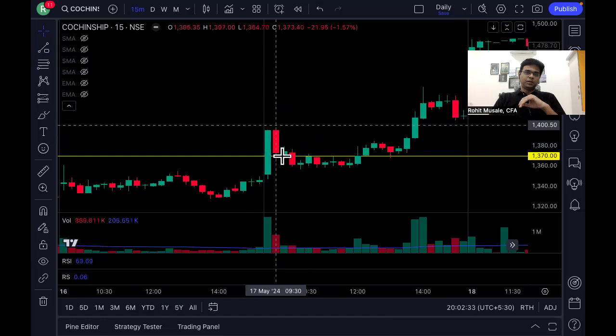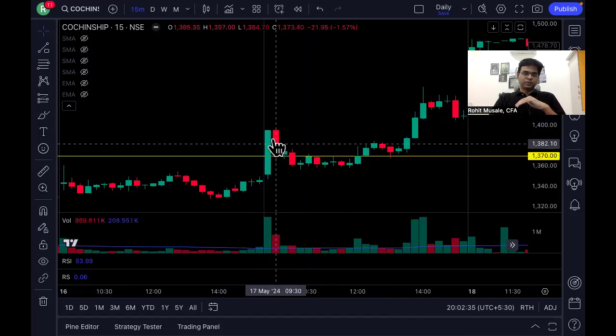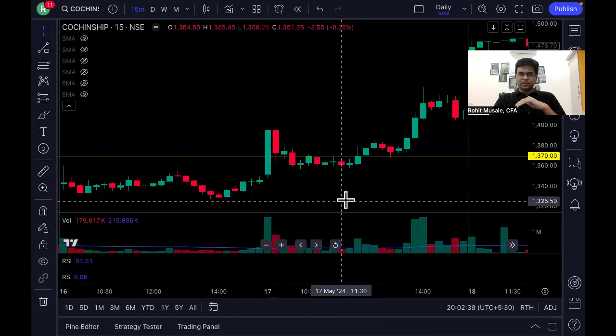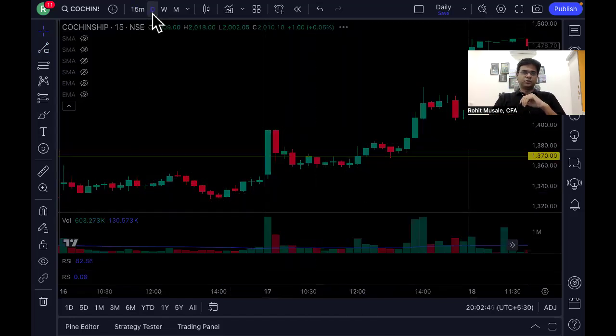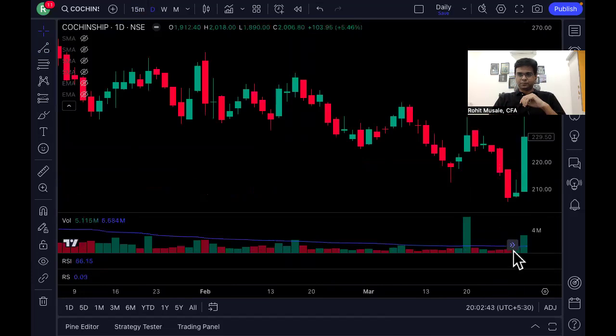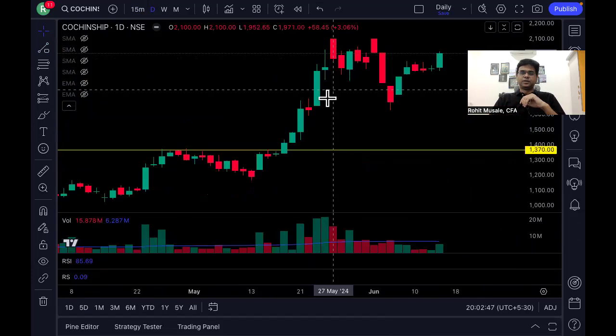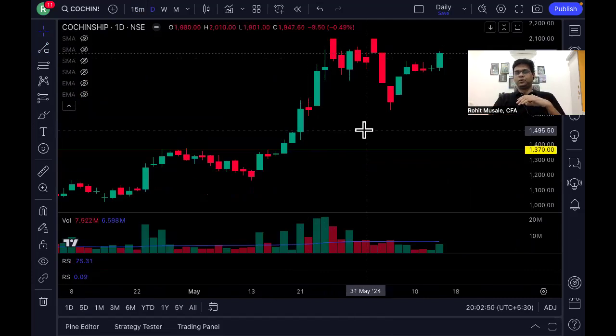Okay. But if I had held the stock, because when I buy here, I keep my stop loss at 3%, somewhere in this area. If I had held this stock, then the stock would have gone up. I would have made 52% in about 6 days. Out of 52, obviously we cannot catch the top. Out of 52, even if I catch 40%, that's a fabulous return in just a matter of 4 or 5 days.